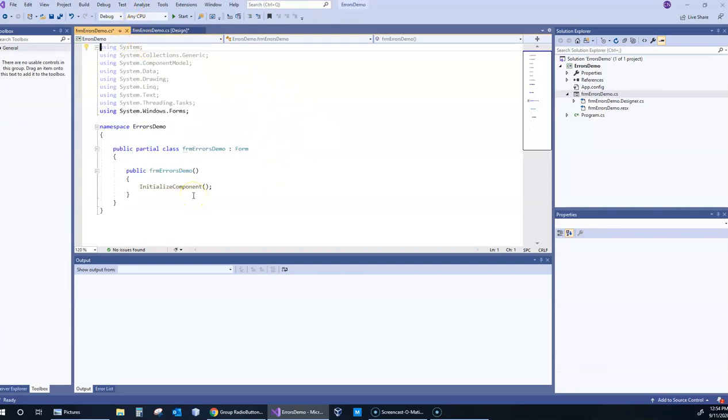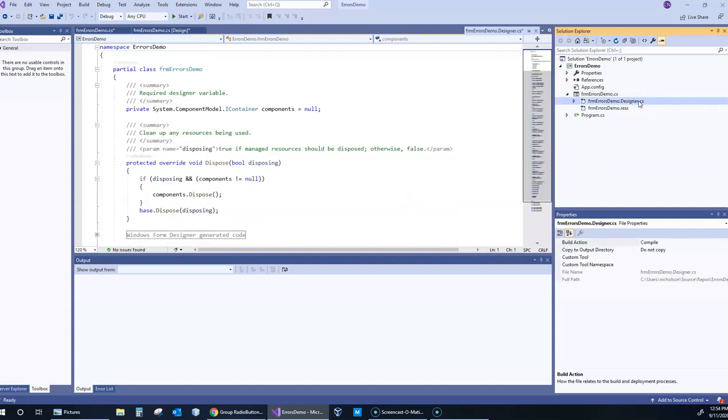If you accidentally double click on something and create an event handler, either just leave it and ignore it, but if you're like me and you have to do the housekeeping, remember that you have to delete it from the code that's automatically generated in the designer document, this document over here. You have to delete the delegate that's created, the plus equals button 1 click or whatever.